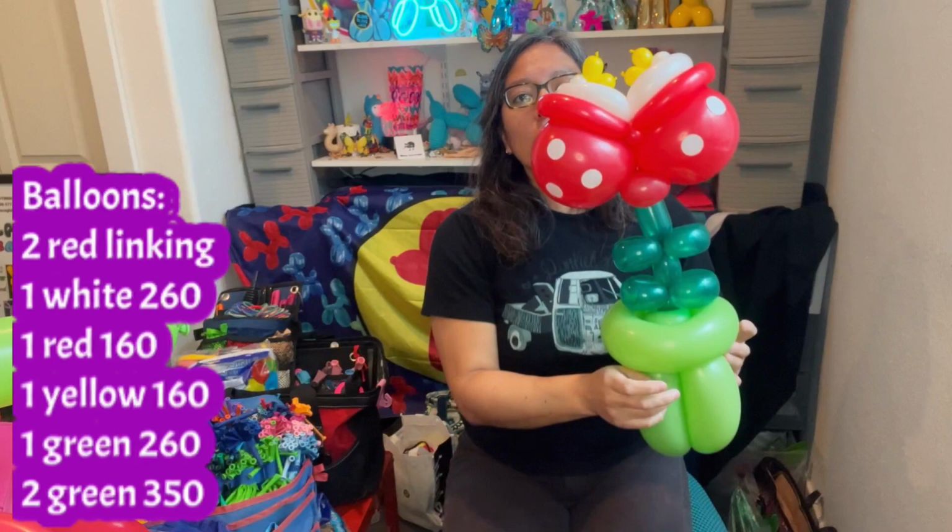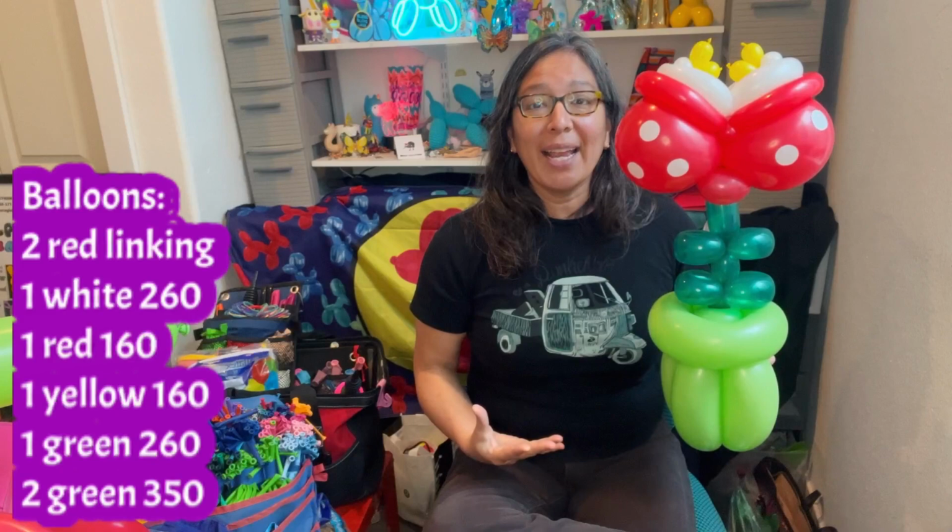look how awesome this design is. Another one that I feel so proud of. I love it. It's so cool, right? You can use it for balloon decor. Now look at my beautiful, perfect polka dots.